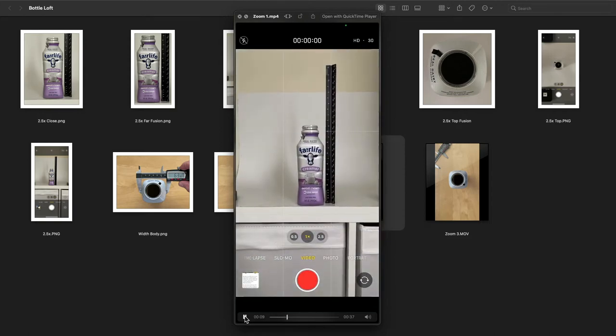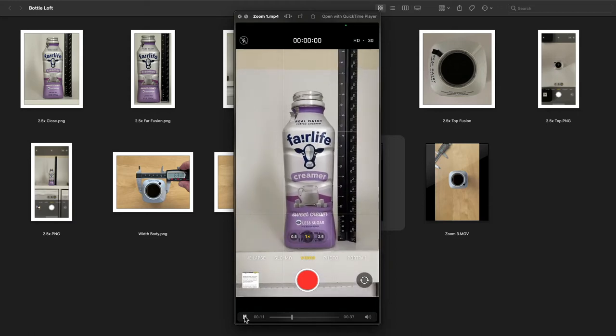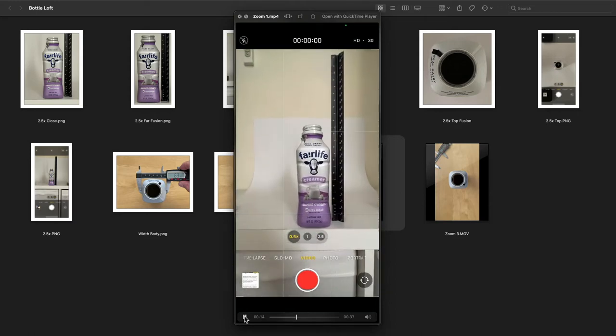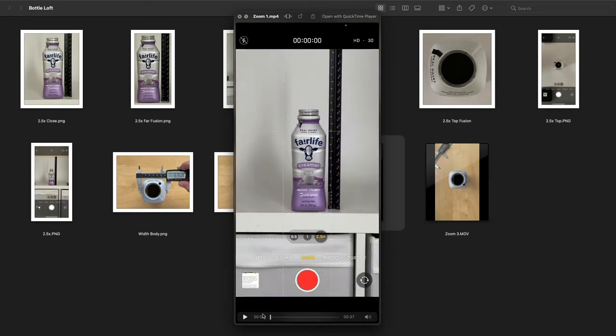Okay, and then I will switch to the normal lens, and there you can really see that this looks really round. And just for giggles, I also do this with the wide lens. I mean, this is totally distorted. So I hope this gives you a good idea why you want to use a tele lens and still not get very close. Try to shoot it from as far as possible. With the ruler here, we can still see enough information to establish a scale later in Fusion.